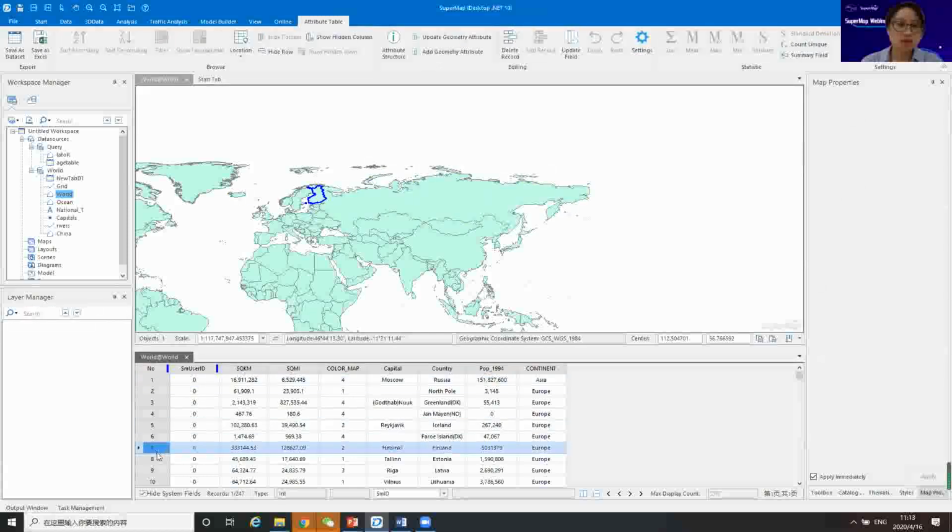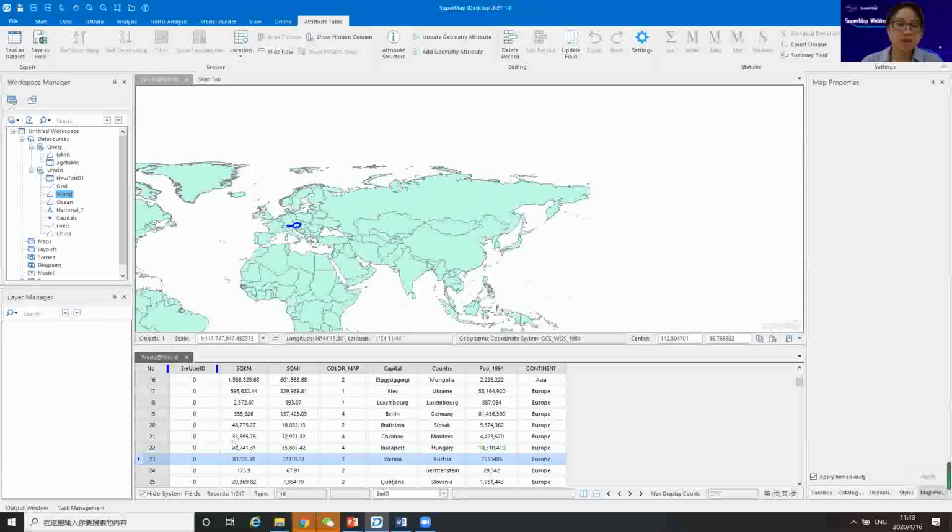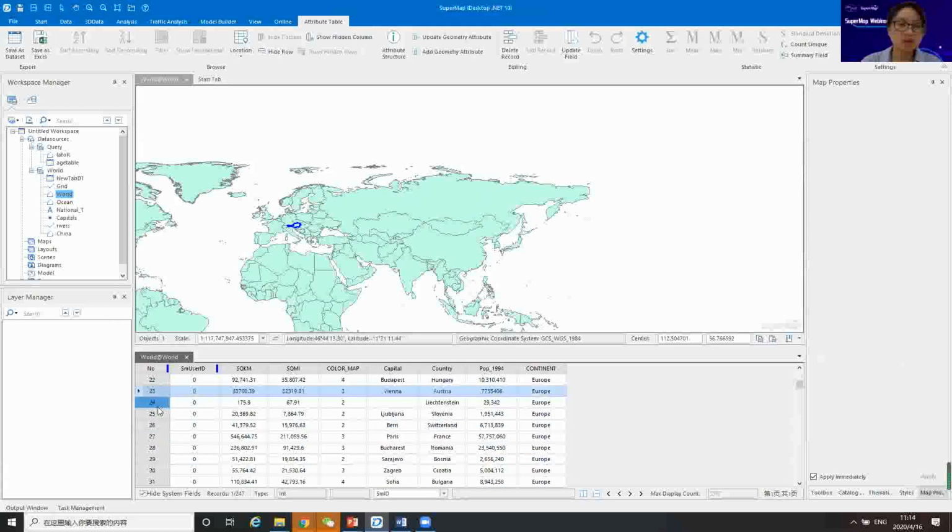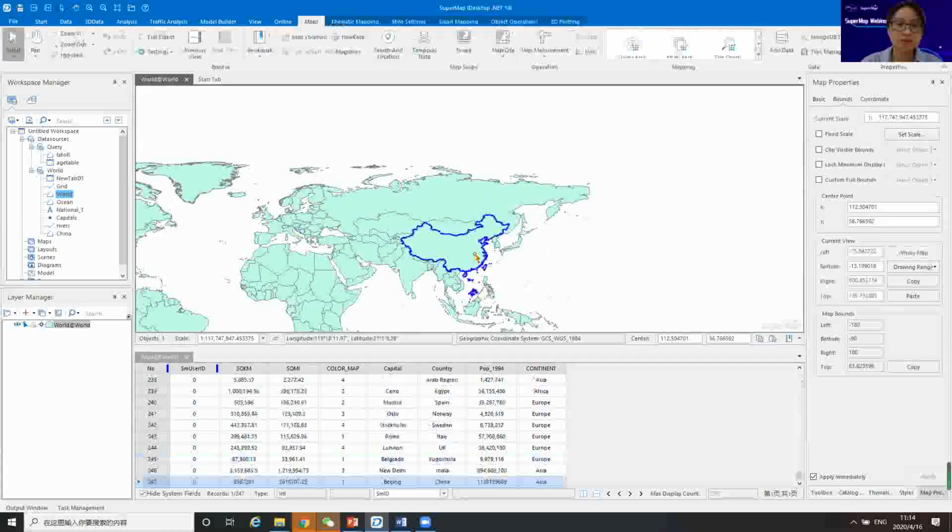We also can locate by the attribute by selecting in the attribute table. We also can select the elements on the map, and it will highlight in the attribute table, such as a channel.